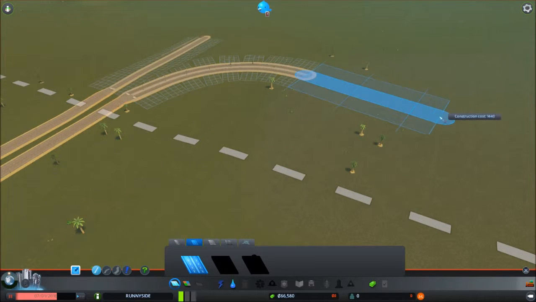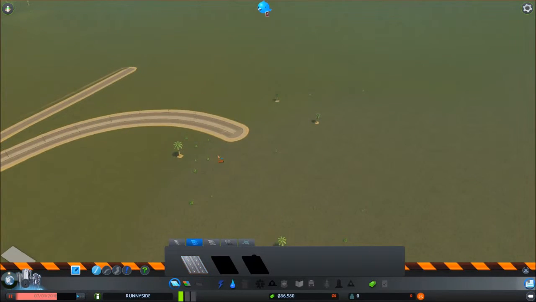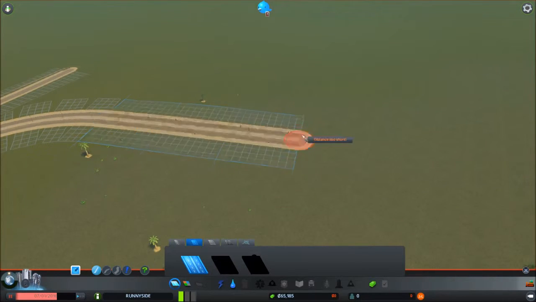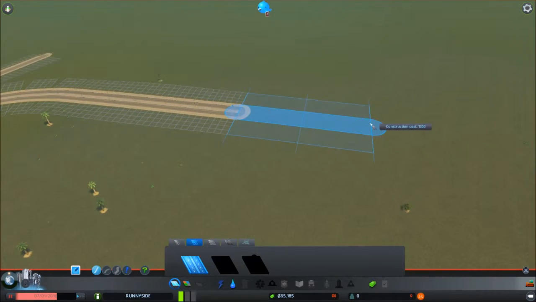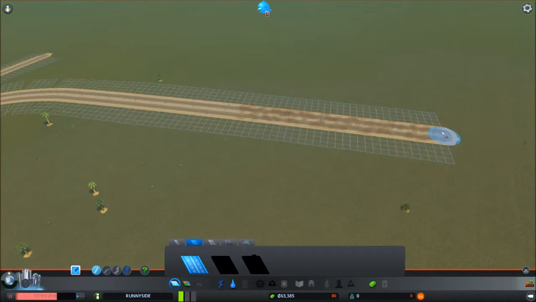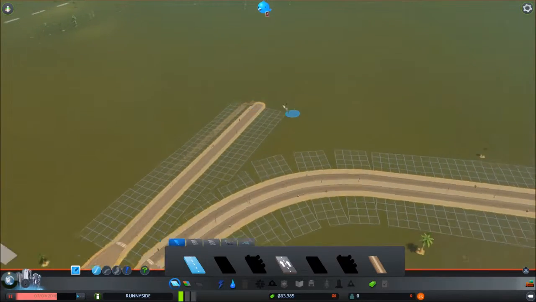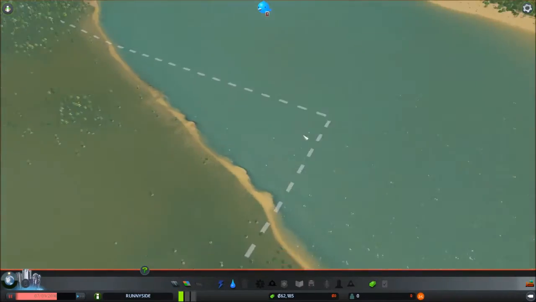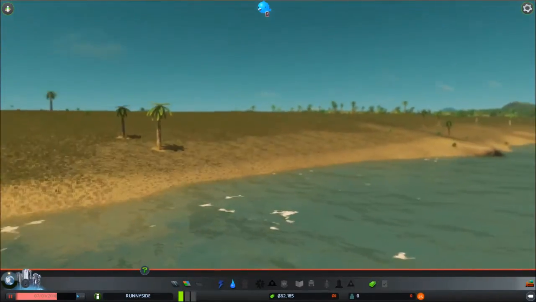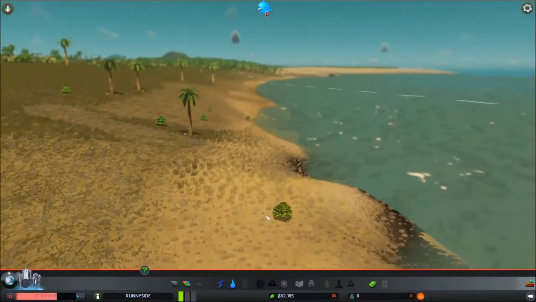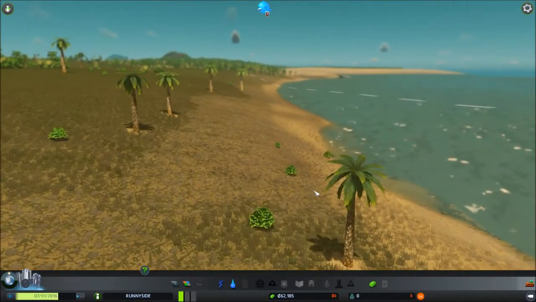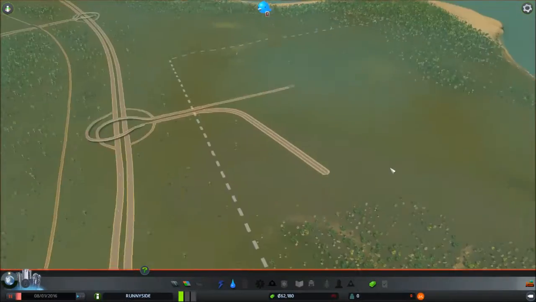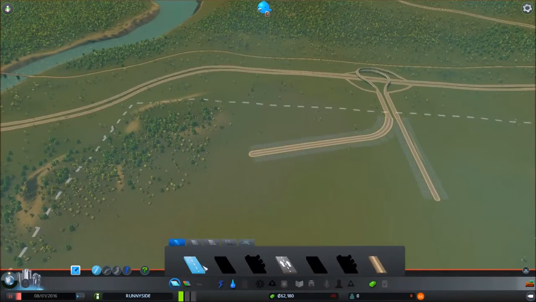Right. Now let's go straight. Wait, no, that isn't curvy enough, though. There we go. Now, let's make this one longer. Wait, let's actually look at our map. Look at this nice ocean water. Look at that cute little plant. Huh, it waves. Alright, let's pause it though. Let's get back to building. Let's get our roads here.